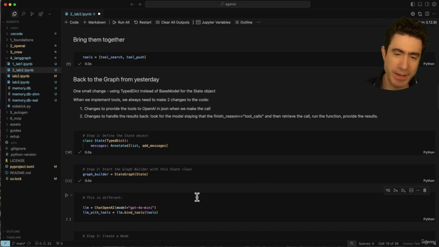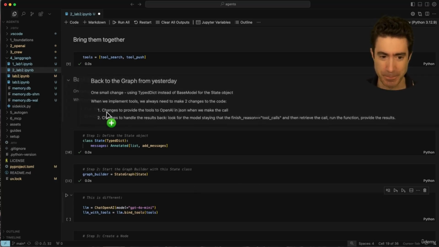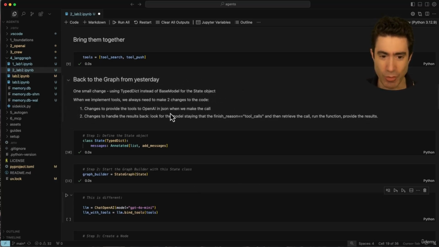So it's worth keeping in mind that when we work with tools, there's actually two different places in our code that typically we have to worry about tools. And I've explained this up here. First of all, when we're making the call to the model, to OpenAI, that's the point at which we have to look at our tools and create all of that JSON nonsense, all of the stuff to describe what the tool is, so that when we prompt the model, it knows what it can do. So that's one piece of work that has to happen.